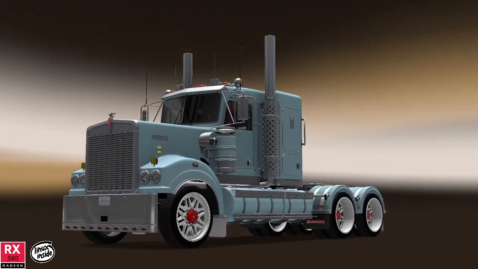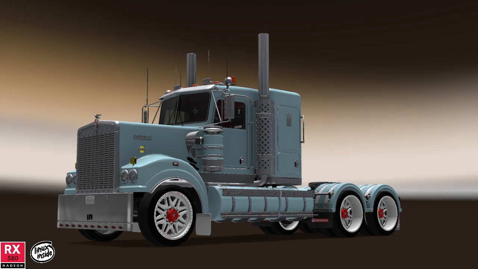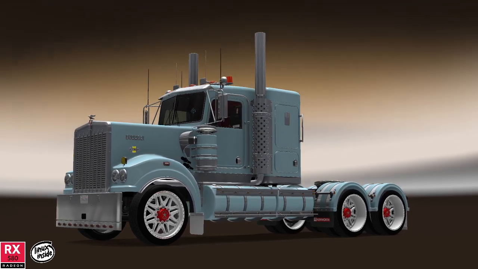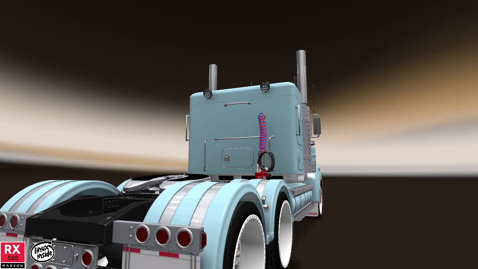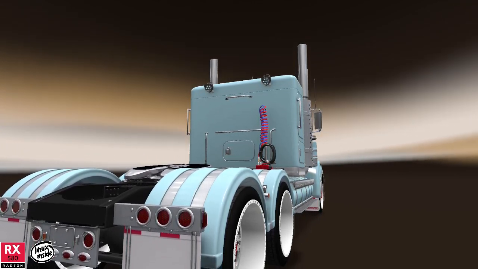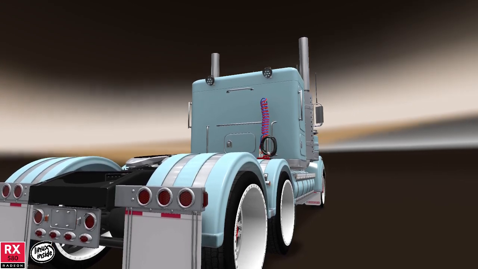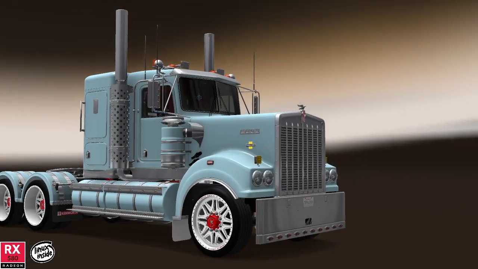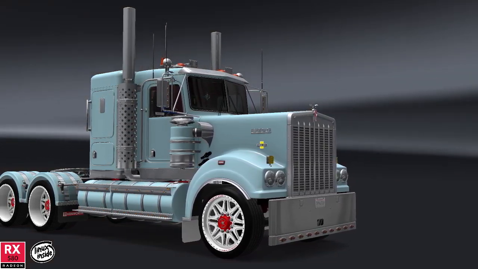So you've got your realistic brutal graphics, you've found your truck. You then need to decide what sort of trailers you want and do a search again on Google, ATS space your game version space trailers, and you'll find there's some absolute beauties and probably not what you really expected.